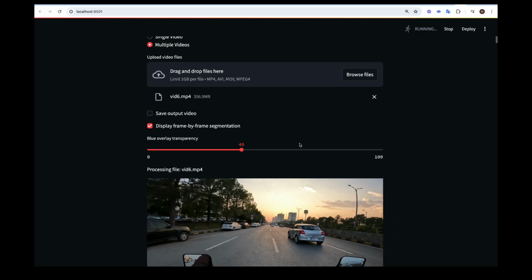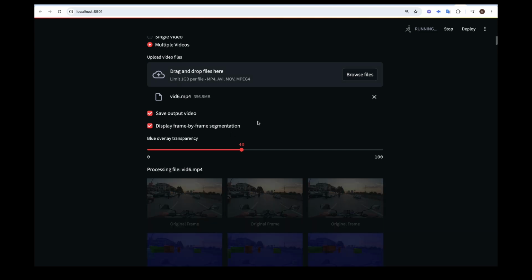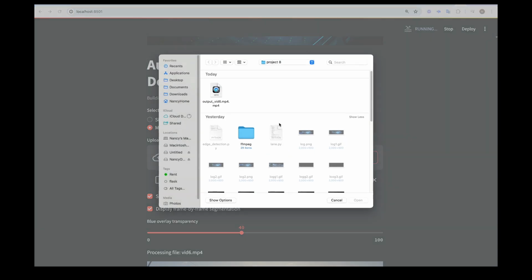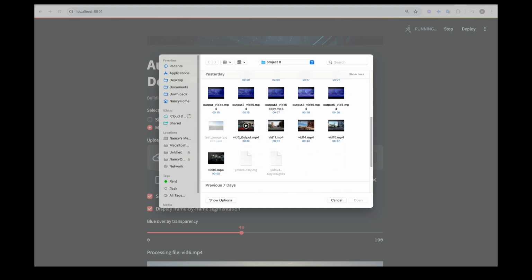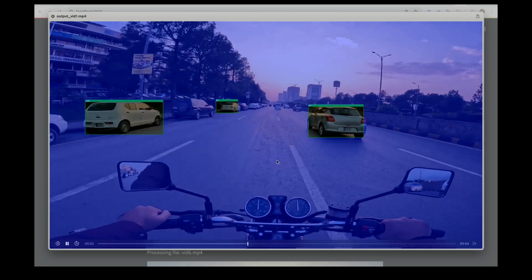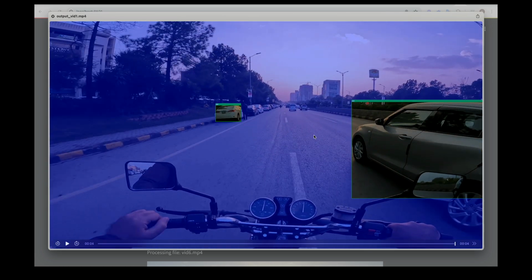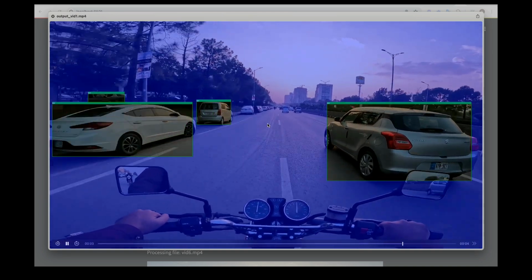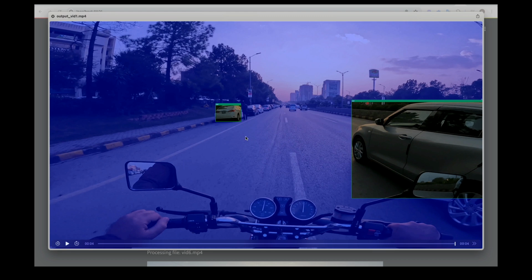So this is very interesting, and then you can save the video. I mean, the output videos, once it does the segmentation, you can save it. Once I click on save, you see that it is saving it over there. So that's why you'll be able to have end results like this. Once it saves it, the saved video is going to be as fast as the original. Now you see that there's a blue overlay on it, which is segmenting everything else apart from the most important thing that you're supposed to pay attention to, which is the cars in front of it, or the person, or the motorbikes and stuff like that.